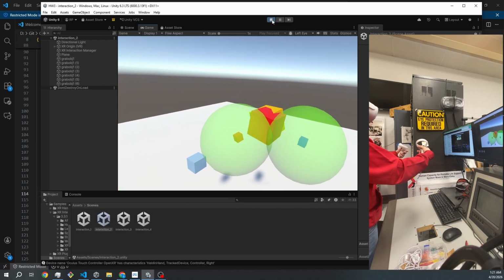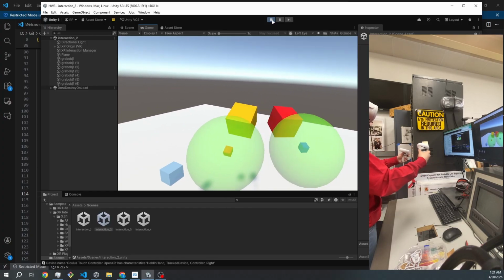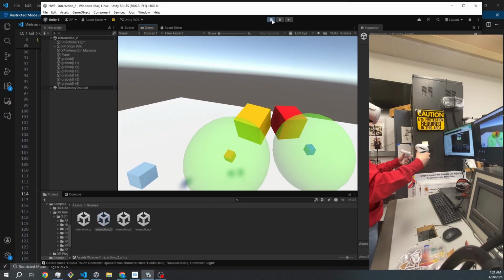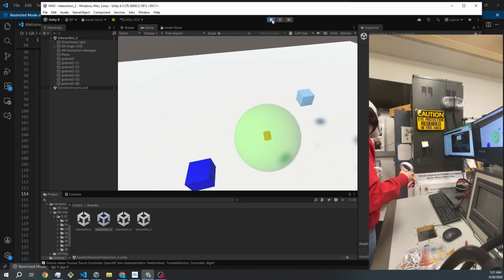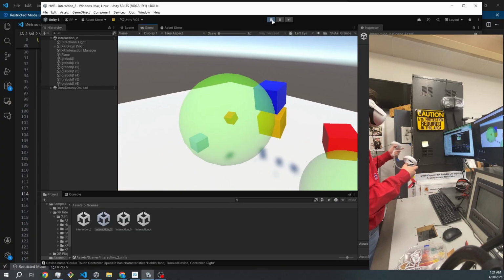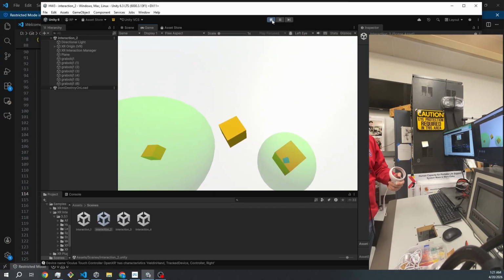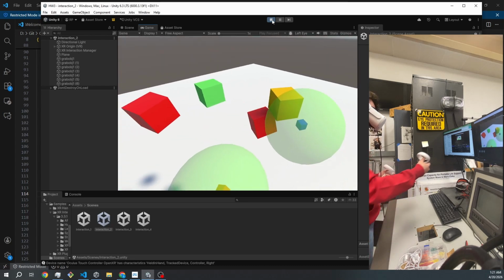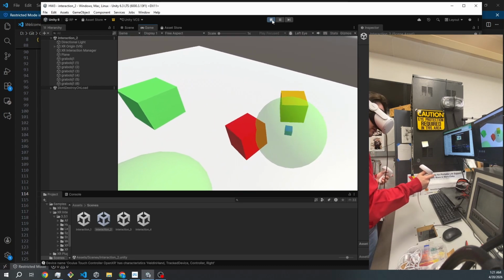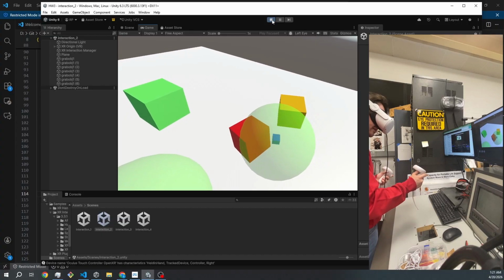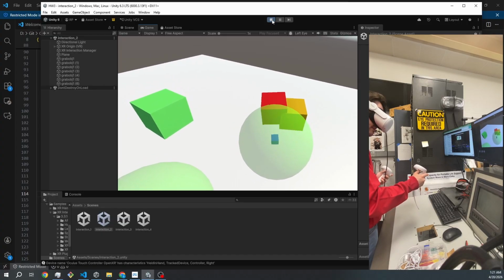You'll notice they won't collide. Once you grab onto one, you've only grabbed onto one and you won't grab onto another one. Of course there's no physics going on right now, but I can grab onto all of these little ones. Let me grab onto this, move it here, and got a couple more over here. Whichever one is closer to the center, like right now the red one, if I grab it, it'll do that.